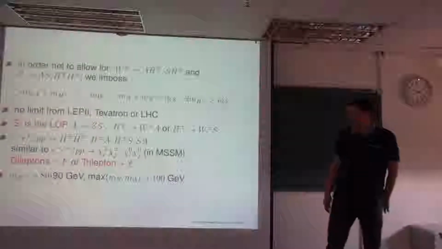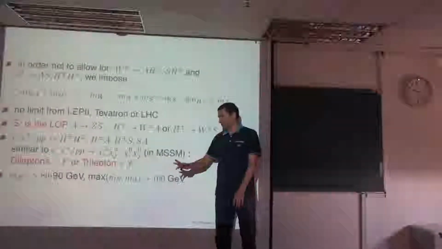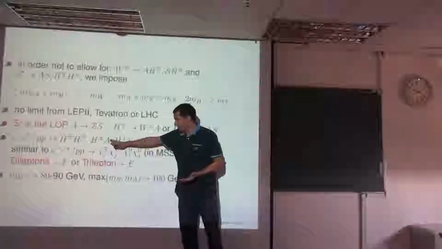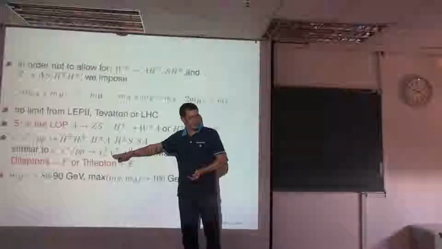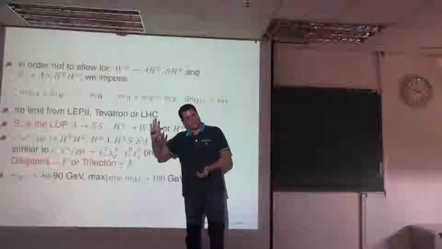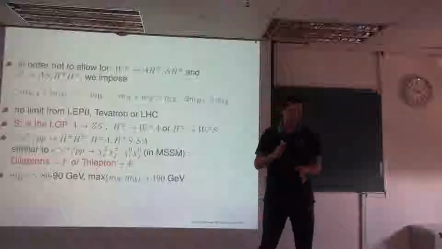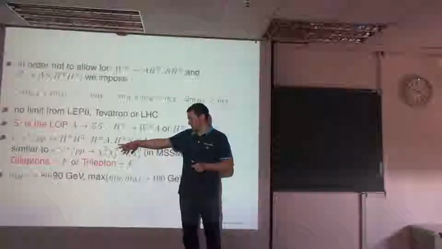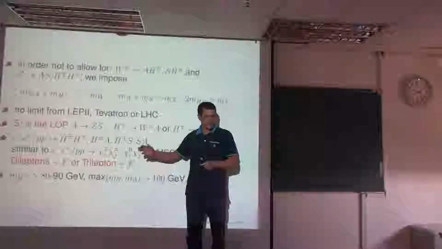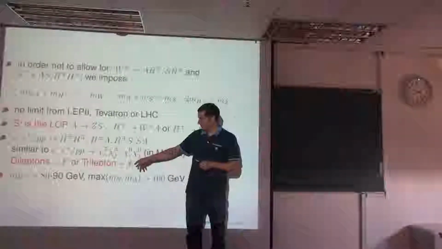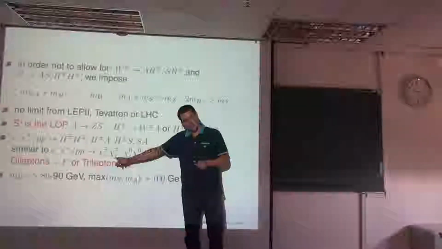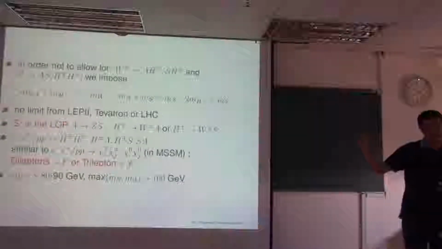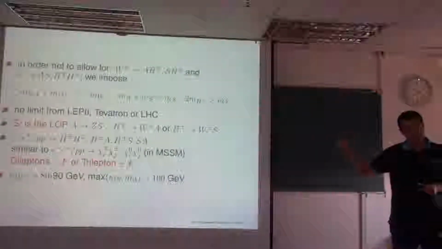So there are some studies, but it's not exactly just using the data. You have to compute the cross-section in this model, the cross-section here and the cross-section here, because they are different cross-sections. They are not the same, but you can just use the shape of the data. I'm not saying that it's exactly just from the data: you compare your data when you let the final state decay, and of course you put in the cuts and everything. And then you compare to the data, but based on your cross-section, not on the MSSM cross-section. And for the kinematics of the cross-section, there is a big difference between a fermion final state and a scalar final state.